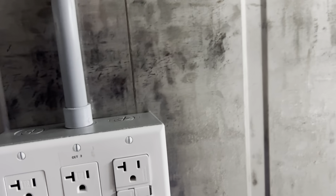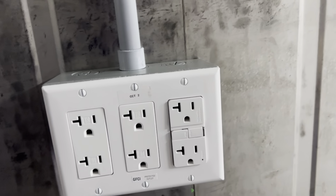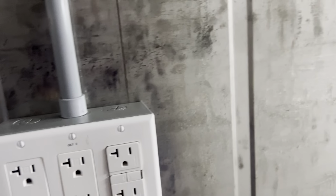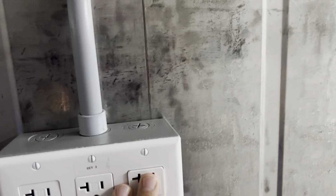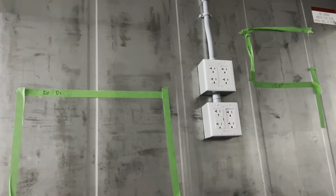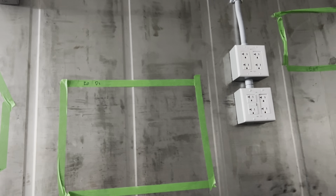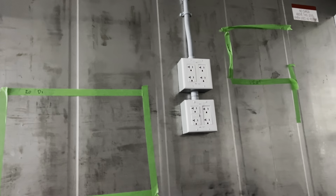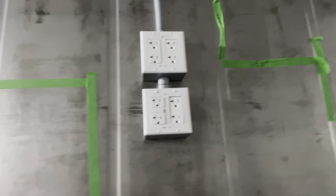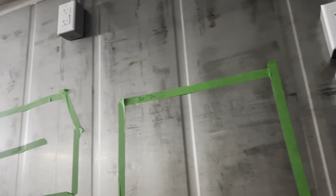And then more outlets here. Everything is protected GFCI. The way he did it was to save a little bit, because this did cost many thousands of dollars. The GFCIs are all protected on one, so if this one gets wet, this will still trip. I have some in my house like this too. So this will be the sump area. So I have these plugs up high. It does look a little silly with tape, but once this box is replaced by an RODI and this one a vent, it's going to look very professional in here.